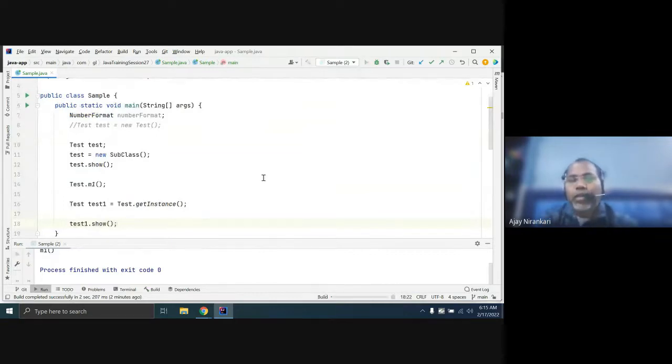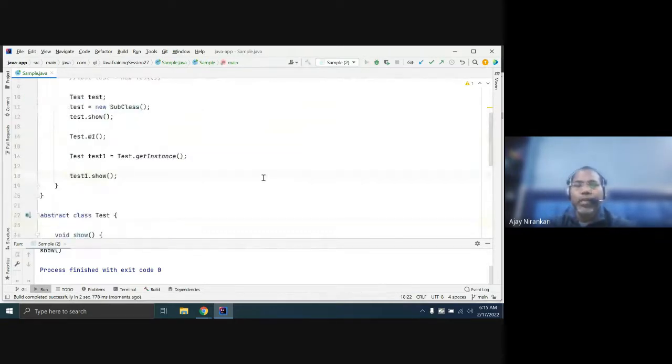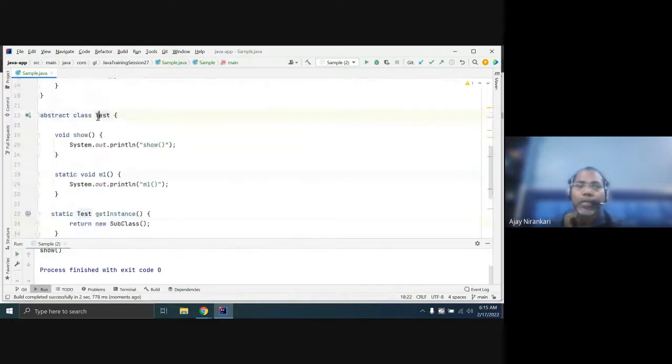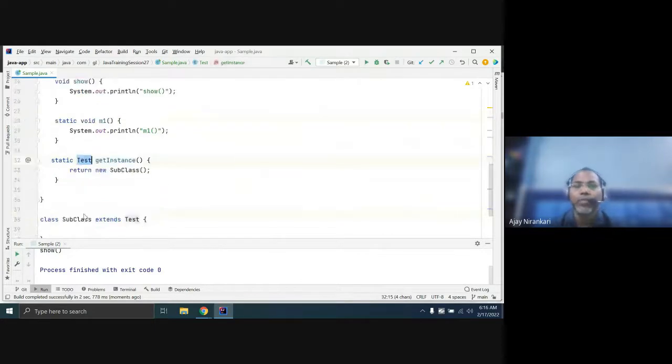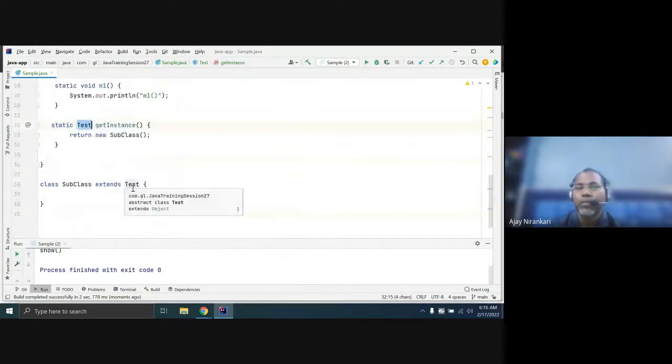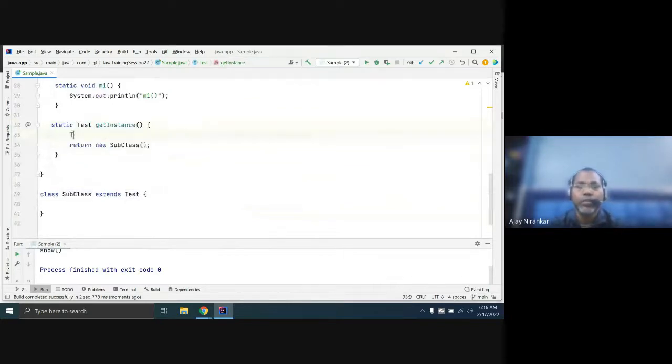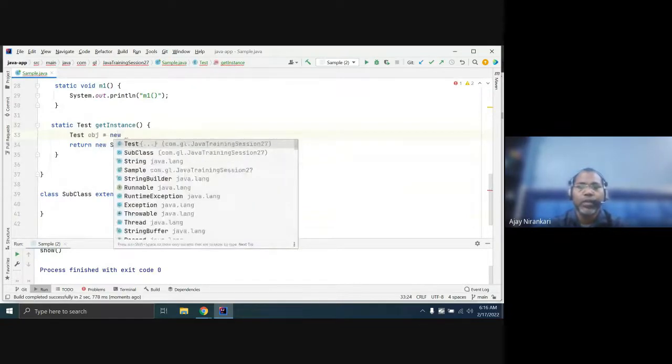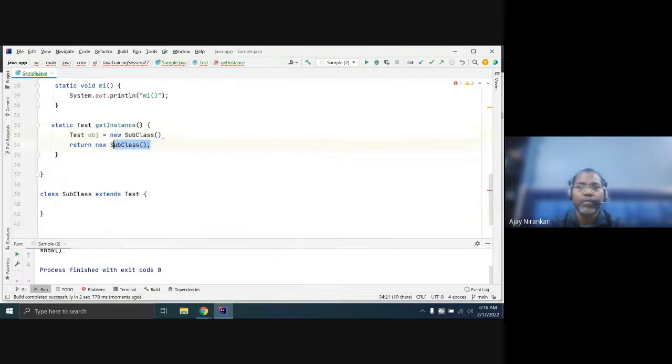This is one design: any abstract class can provide some static method that returns an object of itself. But you cannot directly return an object of itself, so there are sub-implementation classes. You can create an implementation class in this way with two lines: Test obj = new Subclass, and return your Test obj.